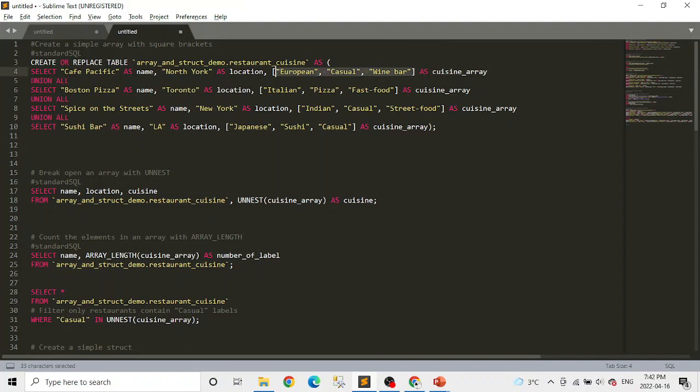It's very straightforward, and then we union it with another select statement which has pretty much similar data and a cuisine array, and we repeat it 4 times.